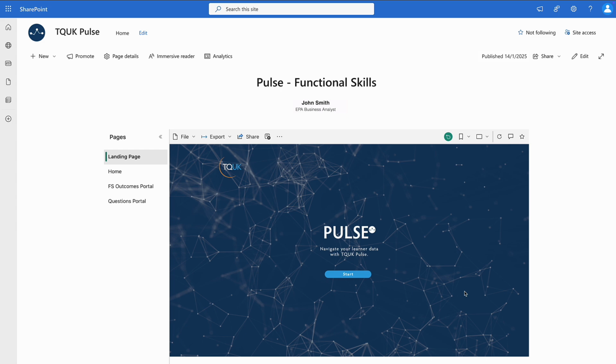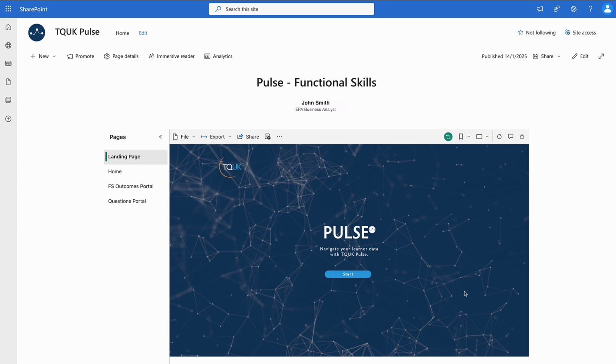Pulse gives you the data you need to influence your educational delivery. From reviewing gateway data to understanding first-time pass rates and trends, we'll cover everything the platform has to offer and what you need to do to find it. So, let's get started.